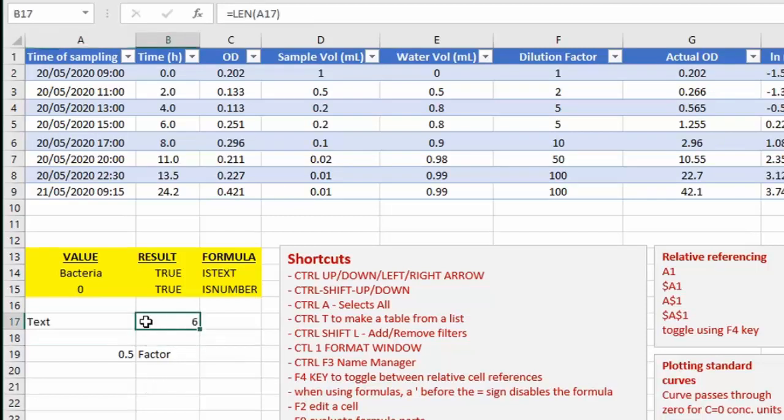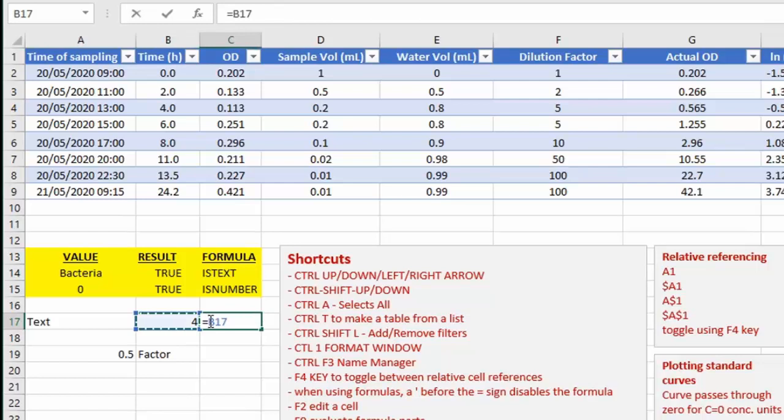So it says the length is 6. So often, I've seen places where people put in a space in a text. These two, is text and is number, are really good to know whether something is a number or a number which is actually a text.